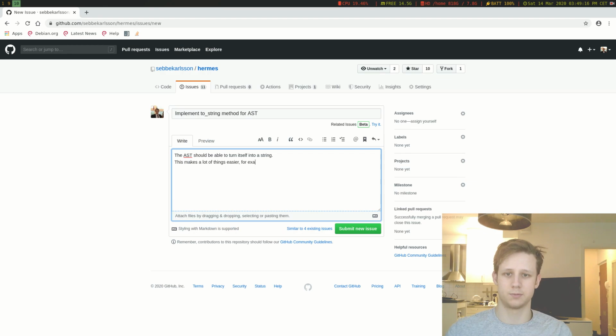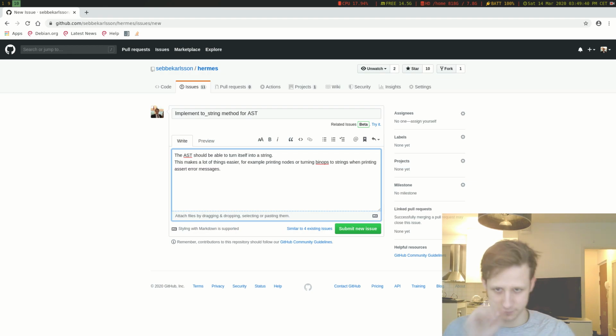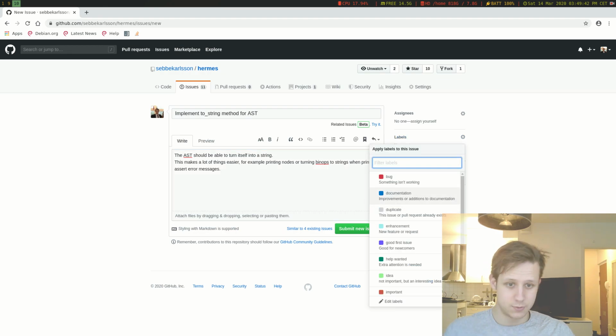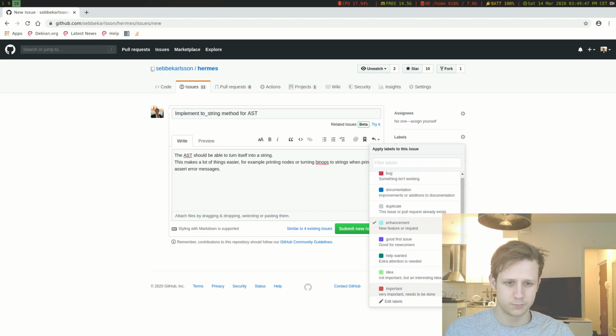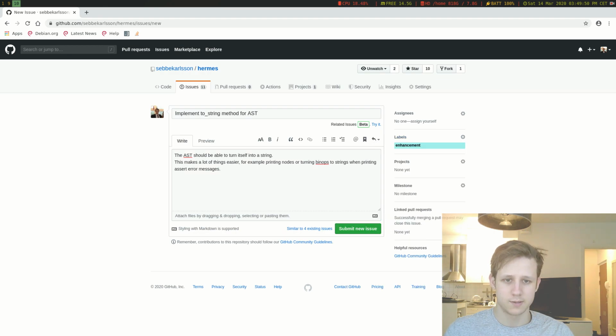For example, cleaning nodes or turning or... Enhancement. Yeah, that's it.